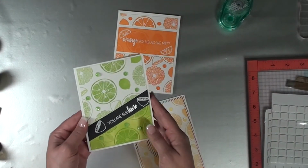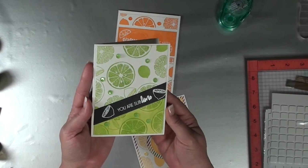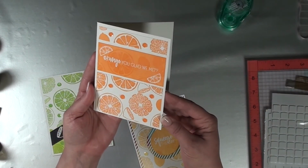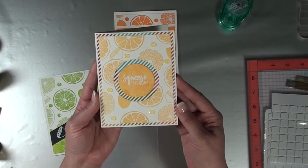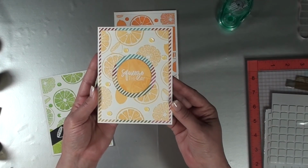So here's a final look at all 3 of the cards. First, the lime theme colored card, followed by the beautiful orange theme colored card with the matching orange sequins, and of course, last but not least, the beautiful lemon card with the pattern paper.